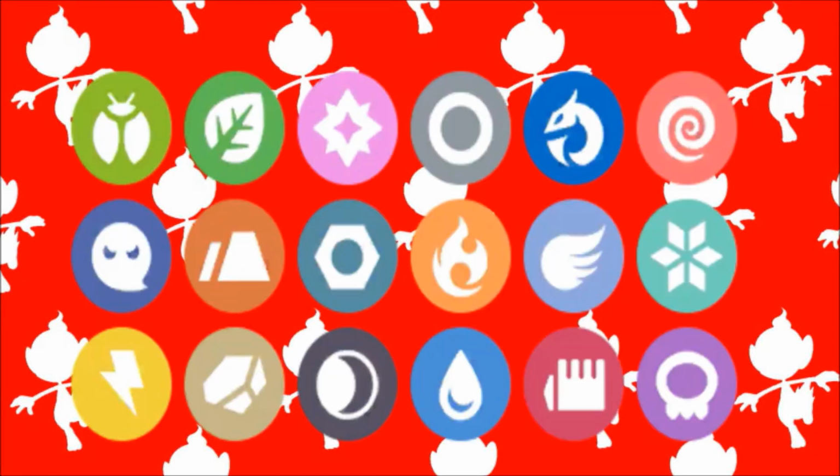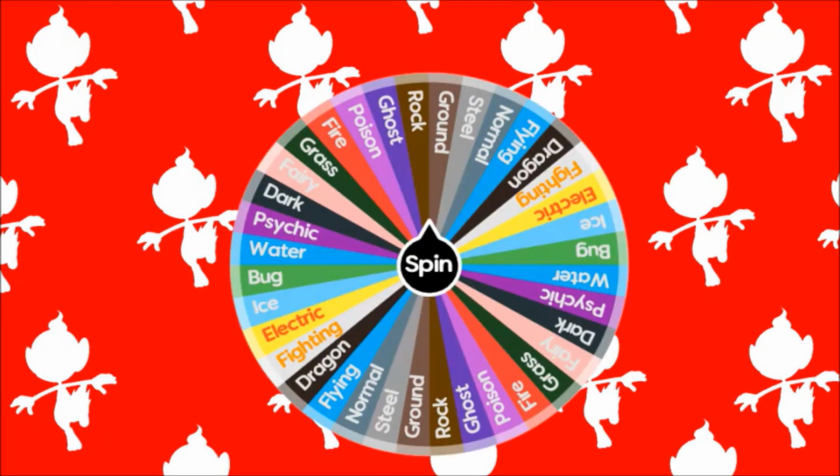For those of you who haven't kept up with my gym series, I took the 18 types and split them into 3 groups. I used a random wheel to determine which 6 types I would talk about first, and then in another group, decide the other 6 types. Today's gym is the electric type.